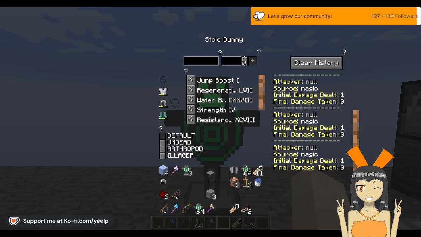Oh, wait a second. Hold on. This might not want to be set in the constructor. We get to init GUI here.